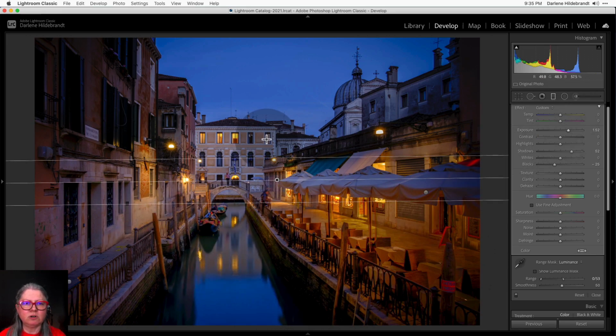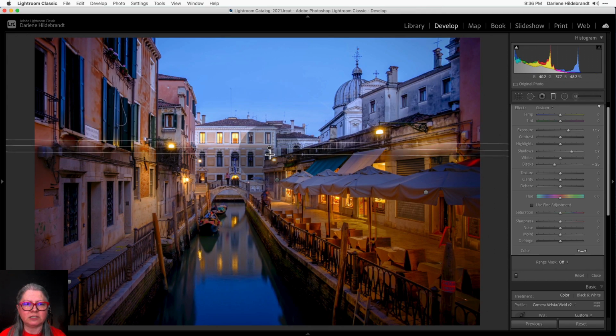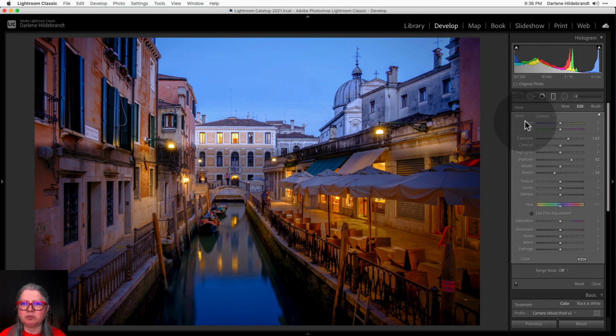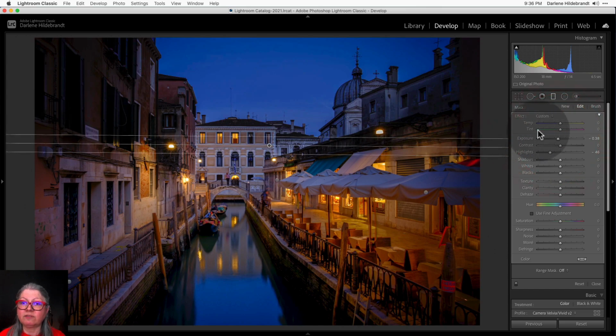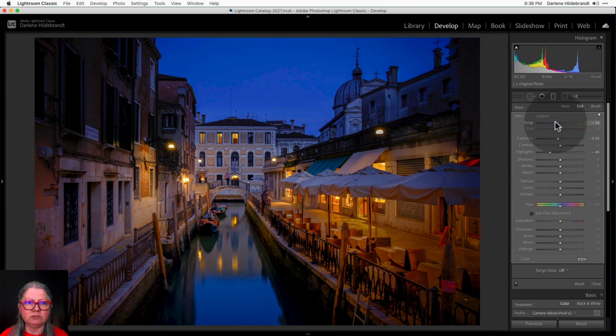And I'm going to do one more on the top. And I don't even need to fade it really. I'm just going to make a really skinny one because I only want it to apply to the sky. Okay, I can spread it out if you want to see what's happening more, but it's coming down from the top. So double click. I want to lower the highlights, lower the exposure, and if I want to alter the color and make the sky a deeper blue, I can also dial in more blue.